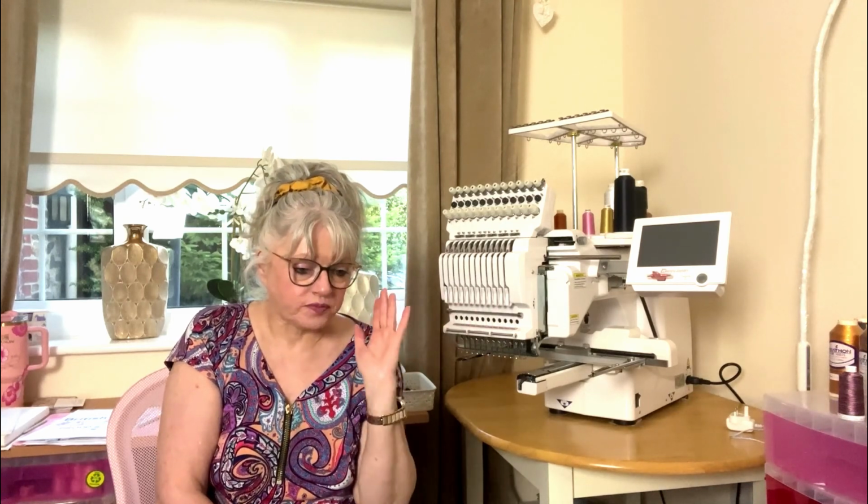But when you think about the fact that when a big commercial company buys these machines, they have loads of them all down a huge rank of all these heads, and they buy them as an investment to their business. So they want them to be able to perform and do all of these extra things. Well, I didn't think that. I was still thinking a cap frame was a big bonus. But that's not it. Okay, so I got over the shocker, shoes. And you'll never guess what else it does.